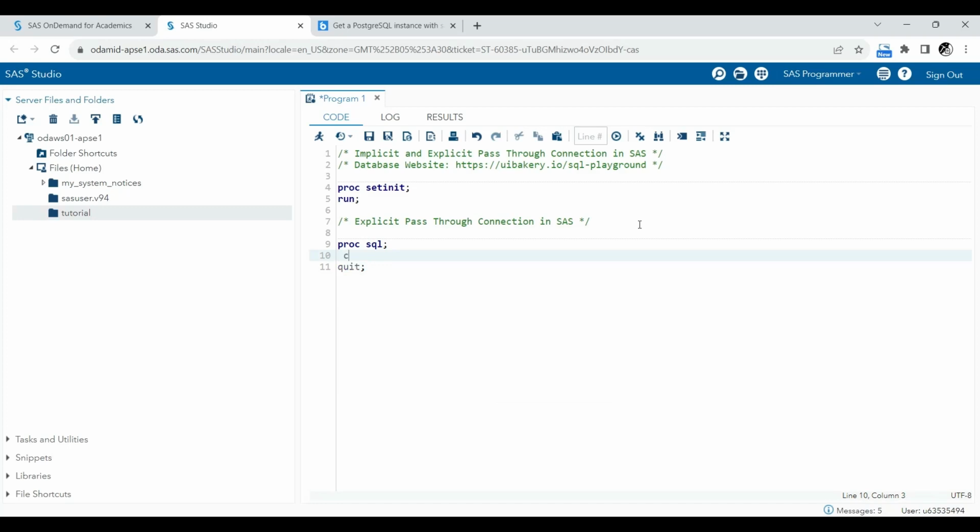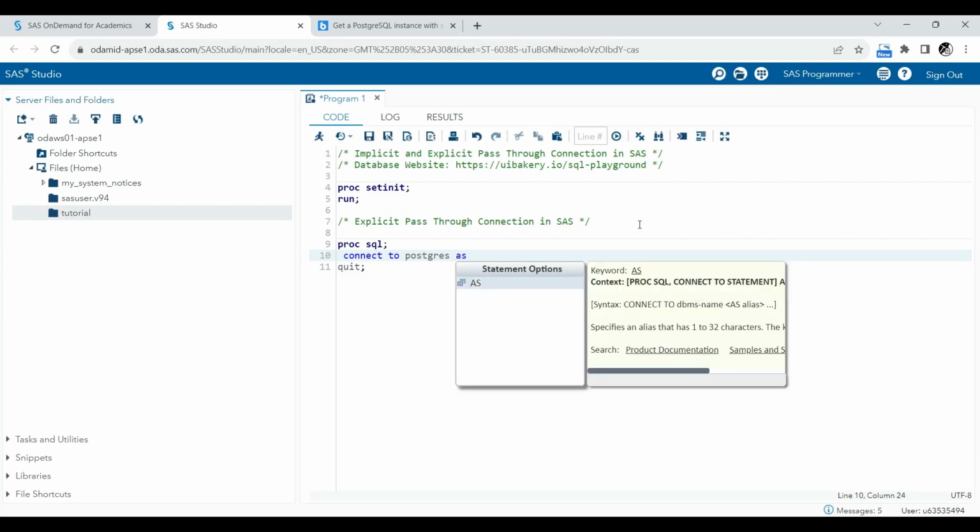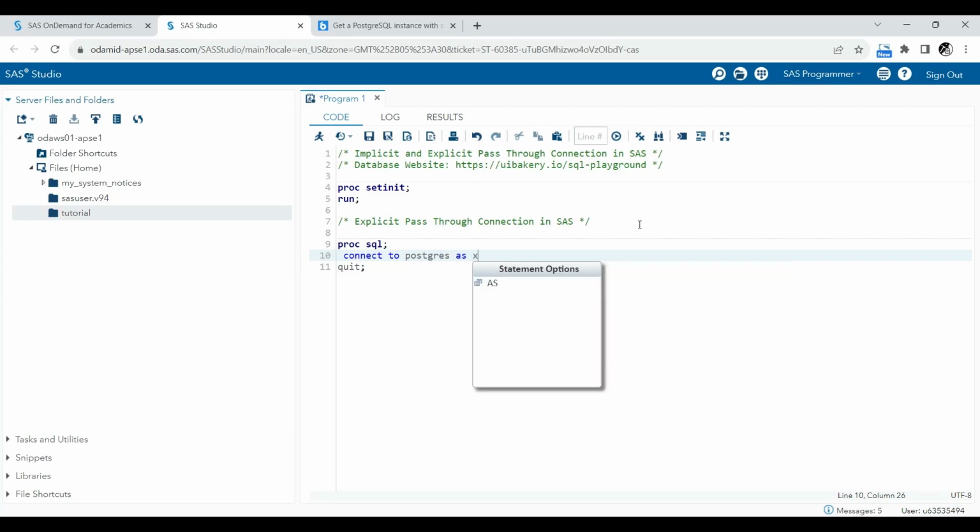For that, we need to write connect to, then the database name, that is Postgres. Then if we want, we can pass an alias. I'll use x1 here, and in the brackets, we need to pass the server detail.